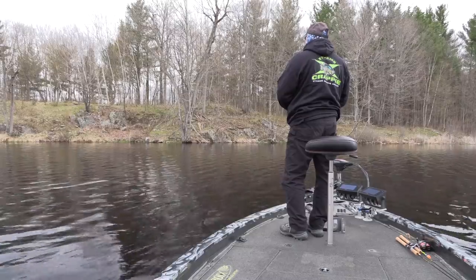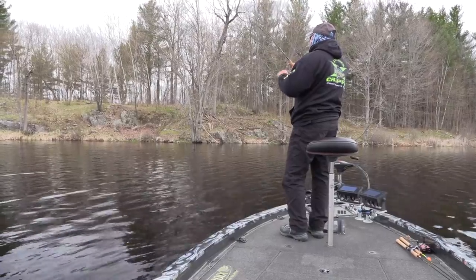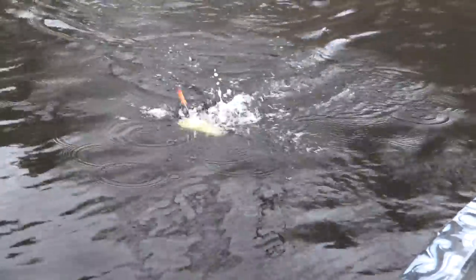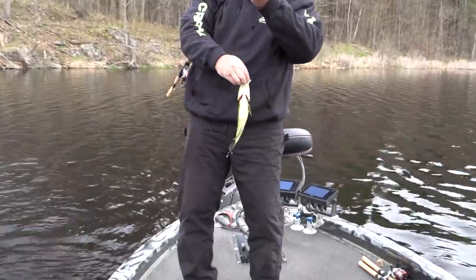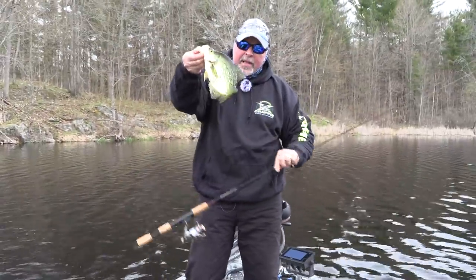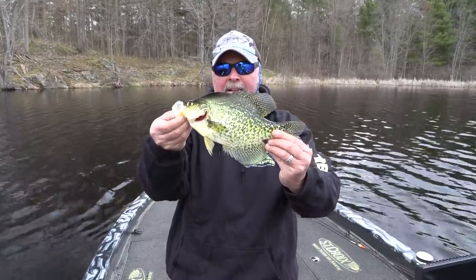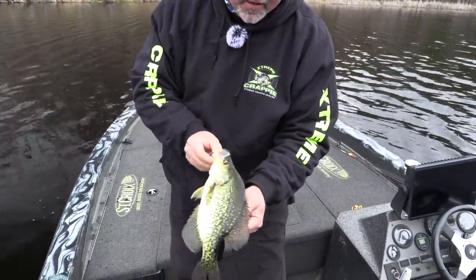Come on, crappie. That's a good fish, dude. If that's a crappie, seriously. Oh my goodness. Someone says plates — put out the dinner plate. I might call this one dinner plate crappie. Look at that, man. I know you get those giants in Mississippi and Oklahoma and Texas, but that's what we catch right here in Ontario. Look at that — isn't that a gorgeous fish? I'll take some pictures of those fish and maybe have a meal, but right there, that's what I'm looking for.